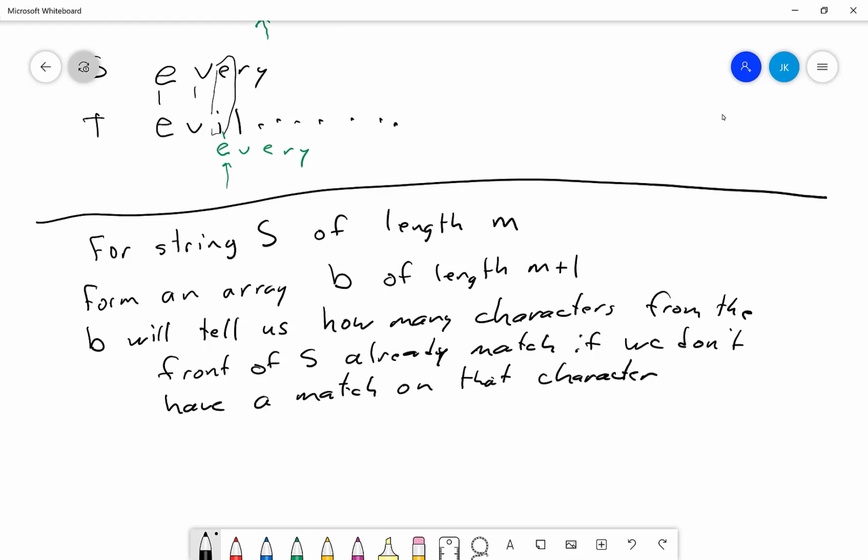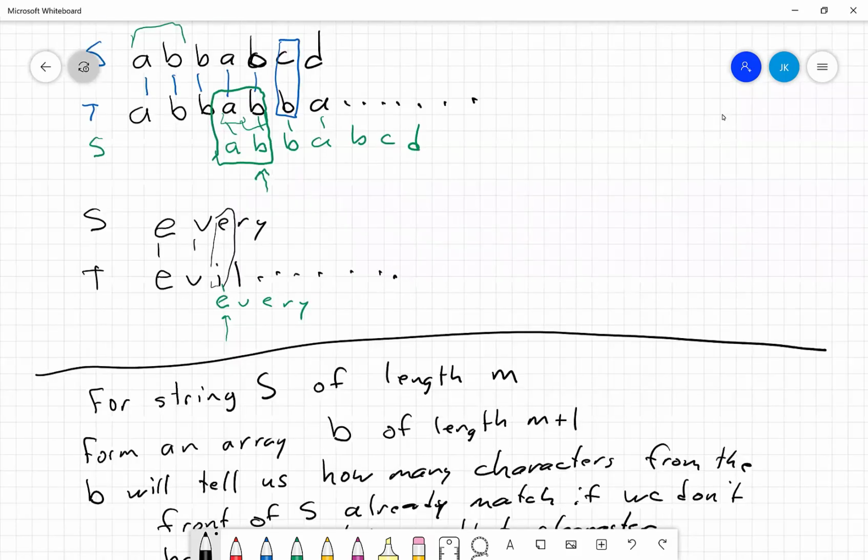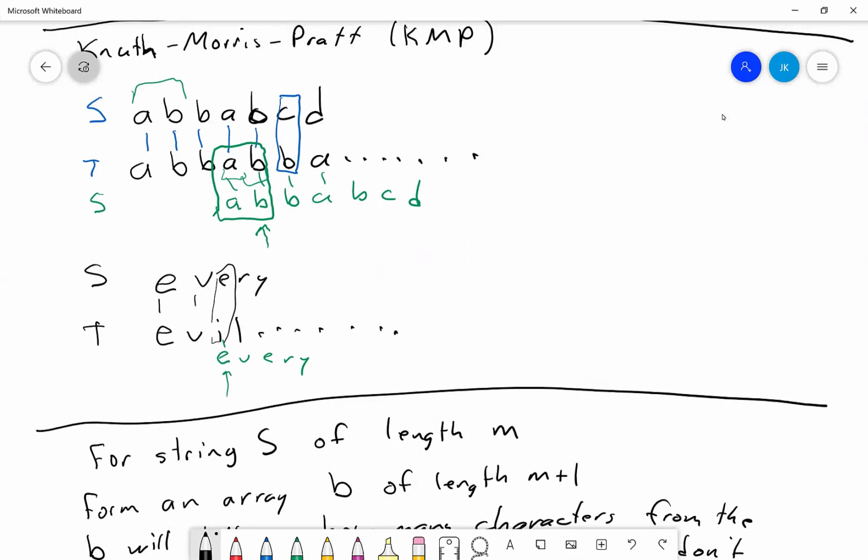So basically, this is going to tell us, in this example over here, where we should start our next S. In this case, for instance, in this one right here, the answer would have been 2, because we already knew that two things matched.